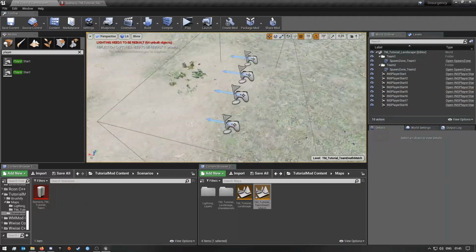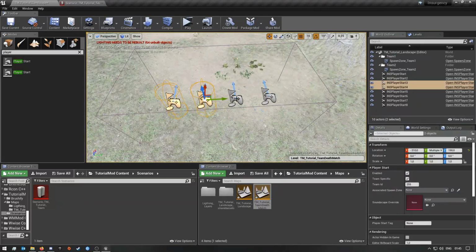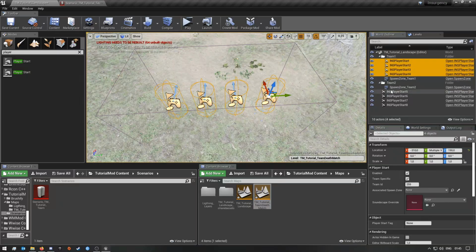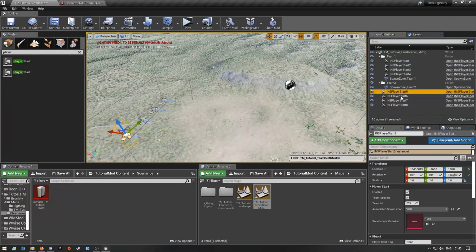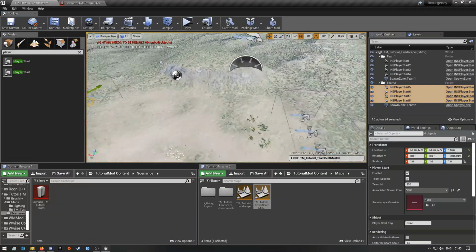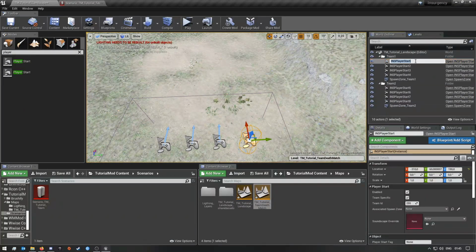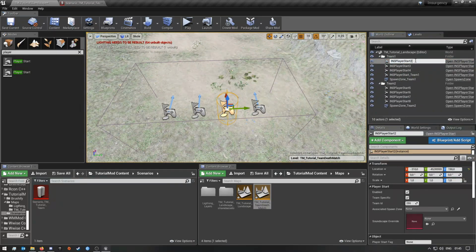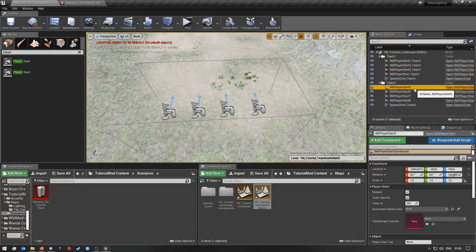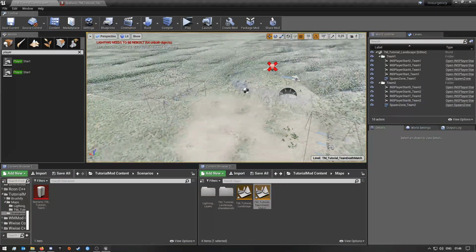Okay, so once you've done that, we want to select these four, and we're going to move this to team 1's folder. And now we're going to select these and move these to team 2. And now we're going to quickly rename this as well. So up here we're going to also say team 1. Now I'm just going to copy this, I don't have to type it out each time, and add those like so, and over here we want to say team 2, just so it doesn't get confusing and you know the naming is right.